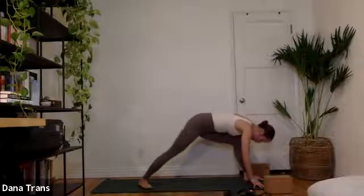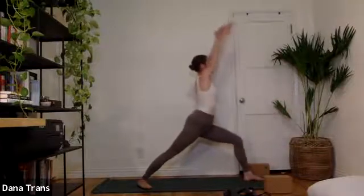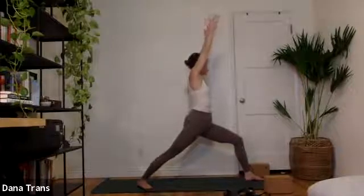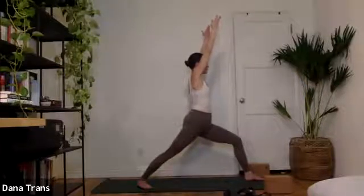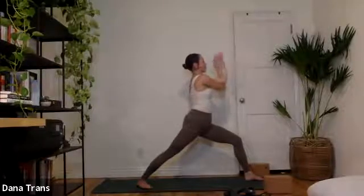You may be a little bit wider than heel to heel. That's totally fine. It just depends on your body. Reach the arms up to the sky. And you spiral the right ribs forward. Firm the knife edge of your back foot down into the mat. Then reach the arms forward. Opposite arm underneath, right arm underneath left. Bring the palms together.